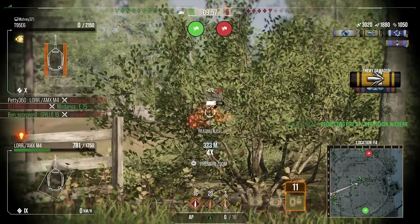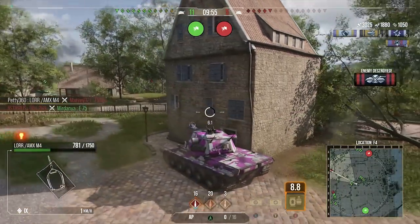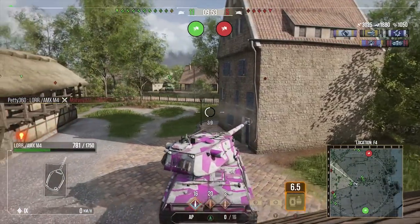We missed the first snapshot of the T95E6, this time fully aimed. We do get the shot in to shut him down, and we're up to 3k damage.